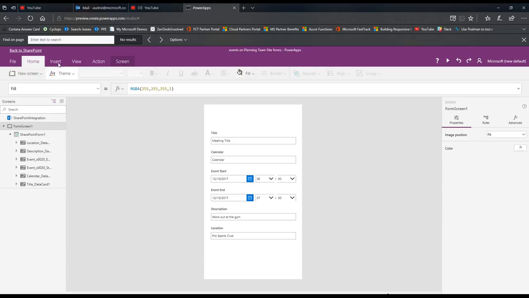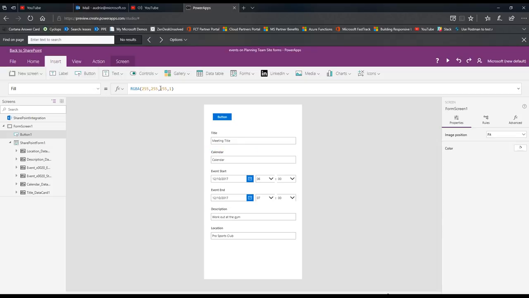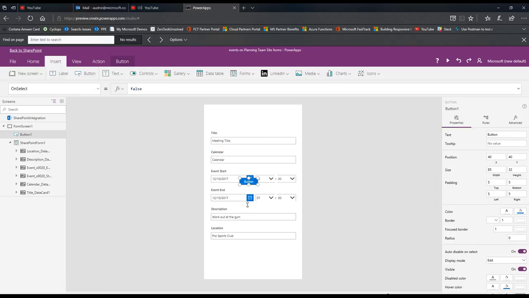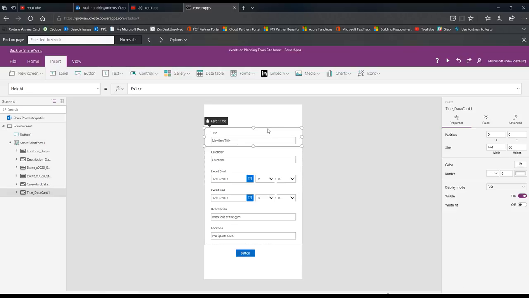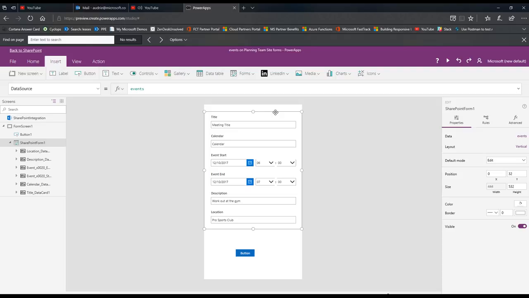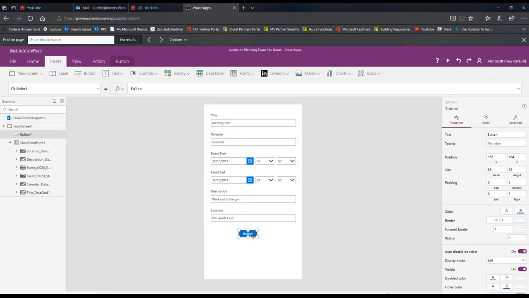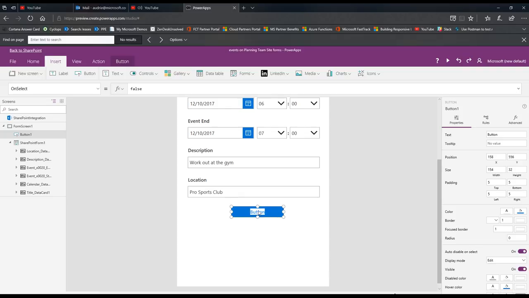Let's go ahead and insert that button on the bottom. Notice that I deselected my form first, and the point there is I don't want the button in the form, I want it under the form, right? And actually I think I'm going to pick up the form, so I'm going to do my SharePoint form 1. I had pulled it down because I tend to put something at the top like welcome Jane, or I tend to put a header on my forms. But in this case, we don't really need it for this demo. And now I'm just going to zoom in a little bit here and just name this Add to Calendar.